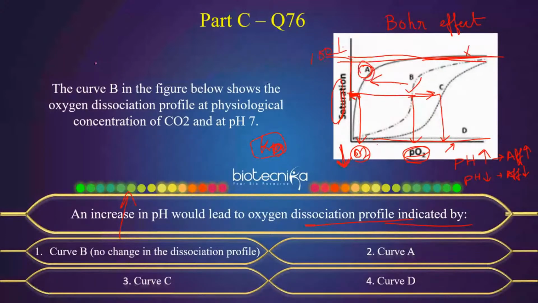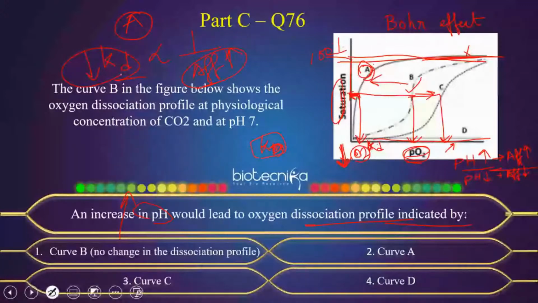So you should know that the Kd value is inversely proportional to affinity. And these points you are getting, that is actually the Kd points. Okay. So if your Kd value is less, which is the case for graph A, your affinity is high. Got it? So they are asking if there is an increase in pH, what is going to happen. What did I tell you? Increase in pH means you will see affinity increase. So if affinity is increasing, you can expect a lower Kd value, which is showing in graph A. So curve A is the answer.